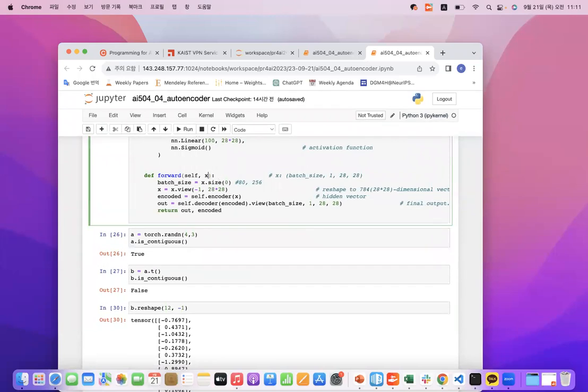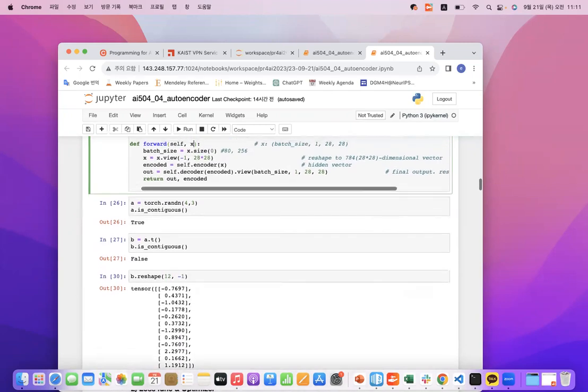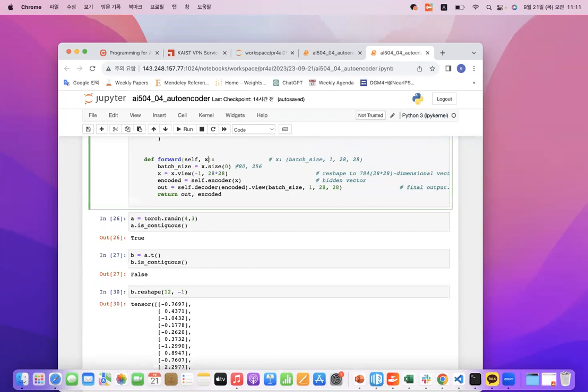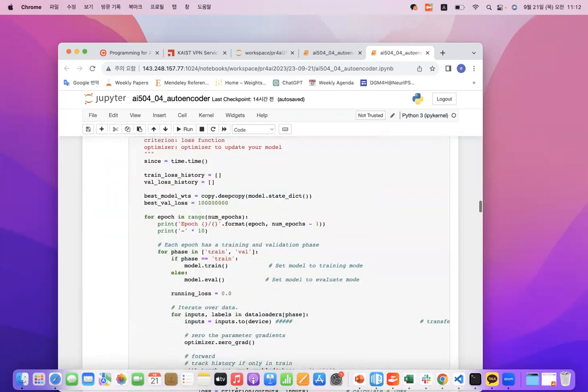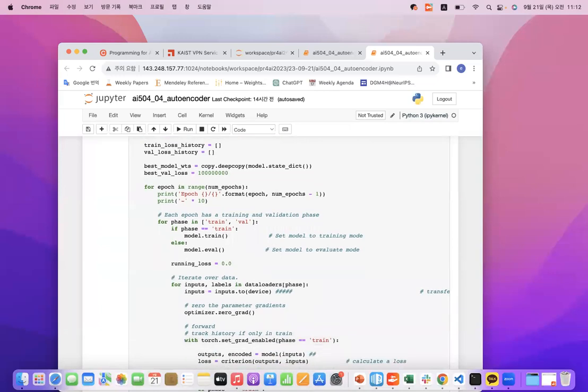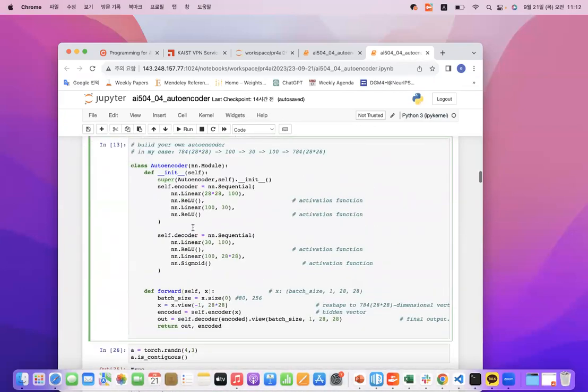Did you write X as input for the forward function?